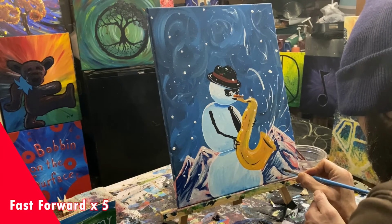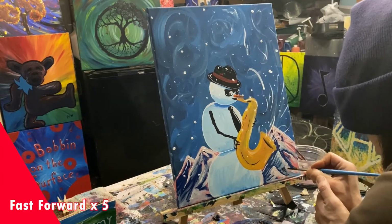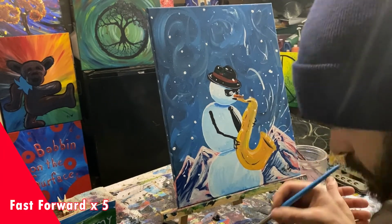Once you're complete and happy with your artwork, make sure to sign the bottom and let it dry.